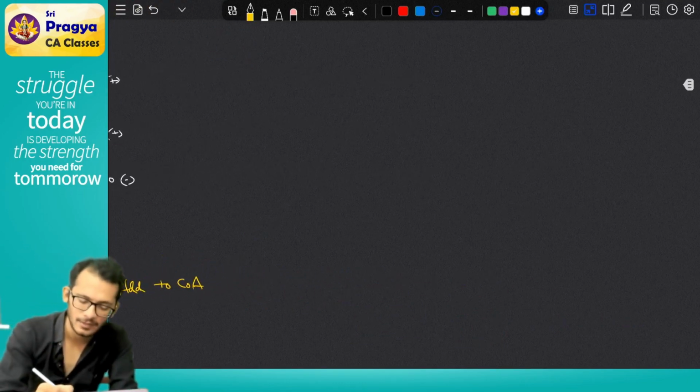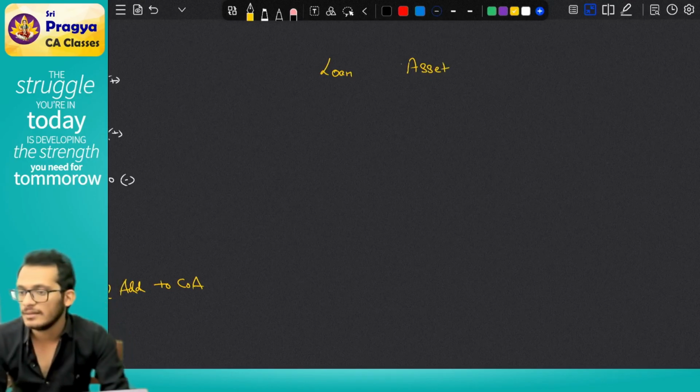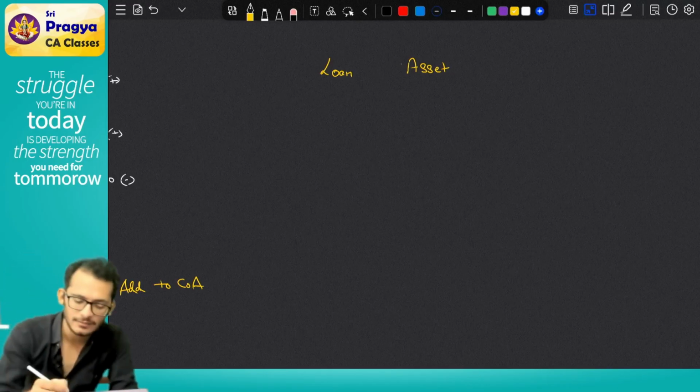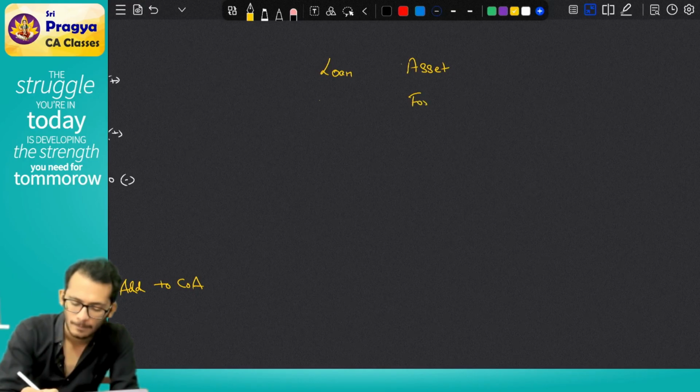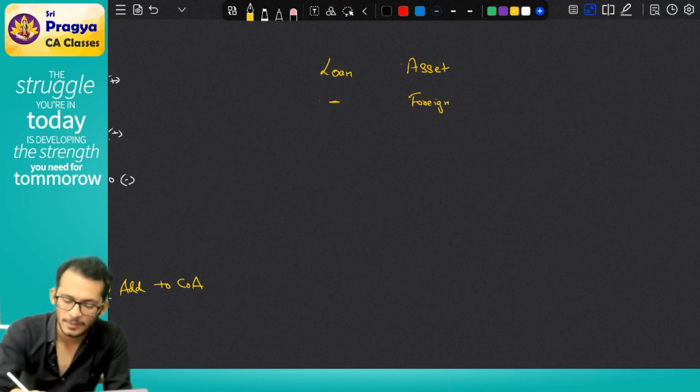Let's take an example. I'm going to put a scenario. You are going to come and tell me, Rahul, whether the section will apply or not apply. I am saying, Rahul, I have taken a foreign asset. I have not taken a loan. Will this section apply? Not apply? Section will apply, because you are going to make payment to the creditor.